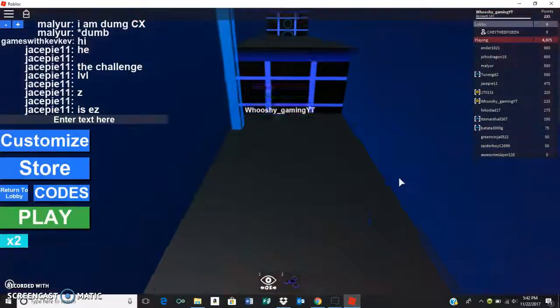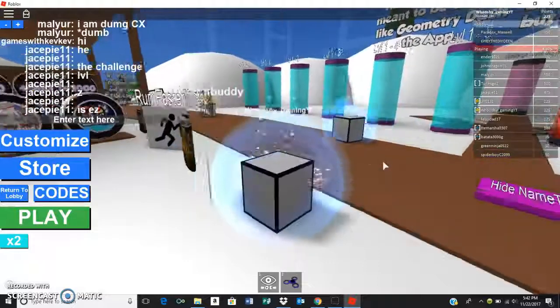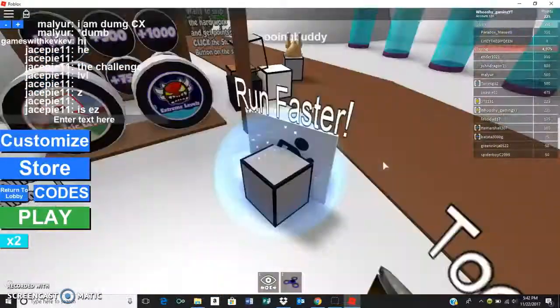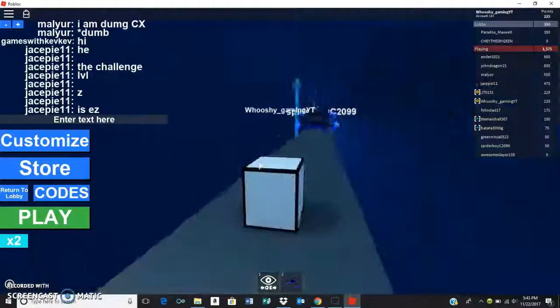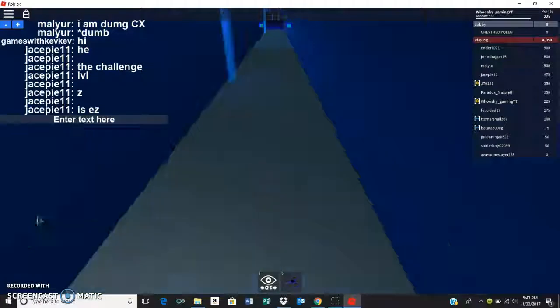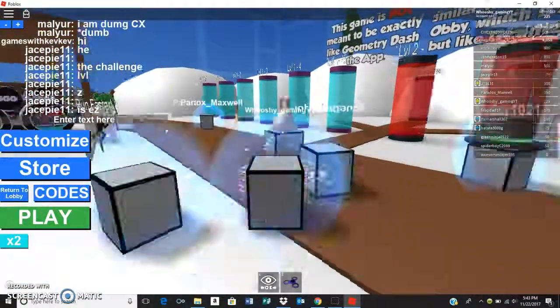I just need to make sure not to die, and then I'll be okay. I'll be okay if I don't die. Okay, run faster. I wanna run faster. Can I run faster? No. I guess that would be pretty pointless, but. Oh. Ow. What does play do? That did nothing. Okay.